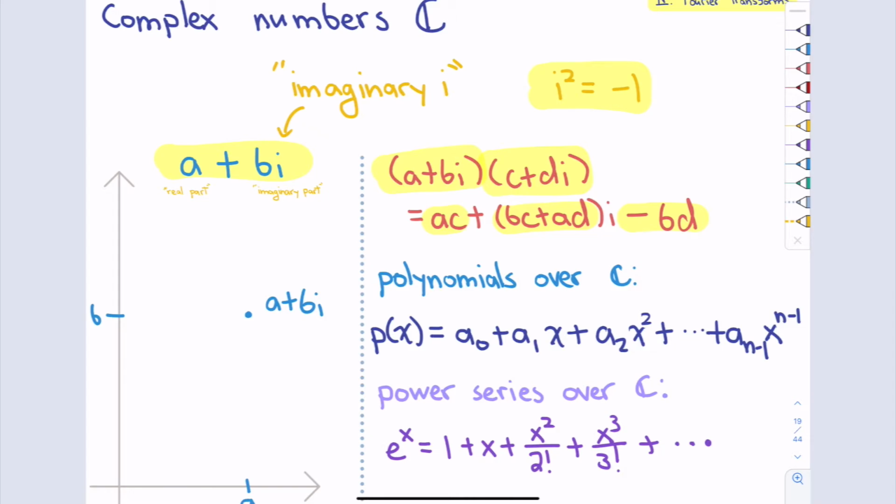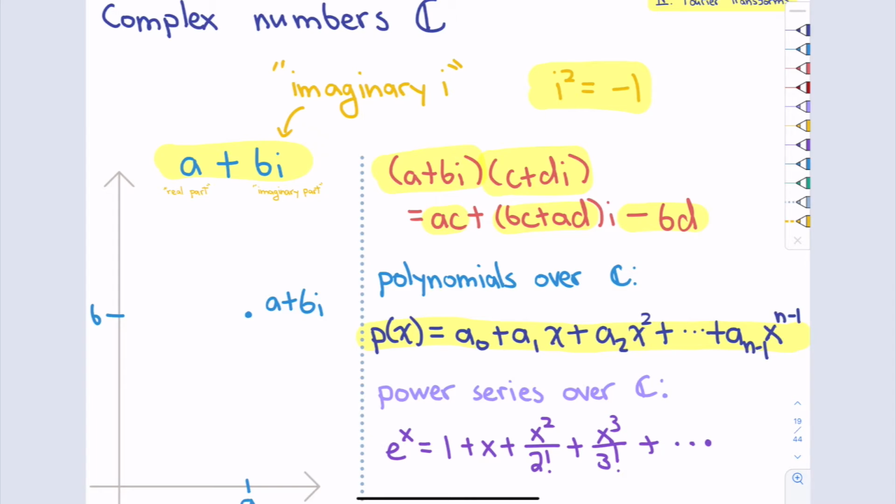But now that I've defined how to multiply two complex numbers, I can start talking about polynomials of complex numbers, because polynomials are just multiplying a bunch of complex numbers. Right? So something like if I gave you the function p of x equal to a0 plus a1 x plus a2 x squared up to a_{n-1} x to the n minus 1. Of course, you're used to this for real valued numbers, but you can also do it for complex valued numbers because you know how to multiply two numbers at a time. It just follows the same rules, and your intuition will largely hold, almost entirely hold.